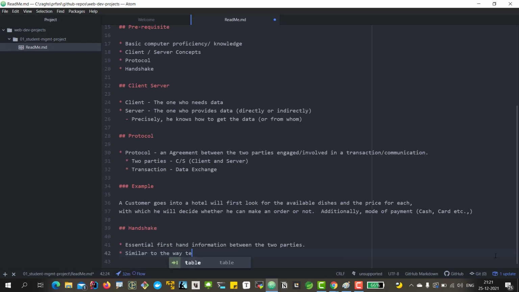Similar to the way two people shake their hands when they meet for the first time, they introduce themselves.